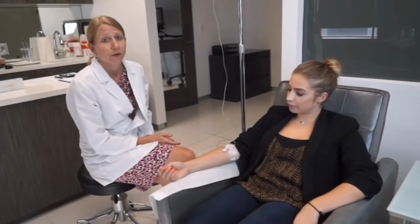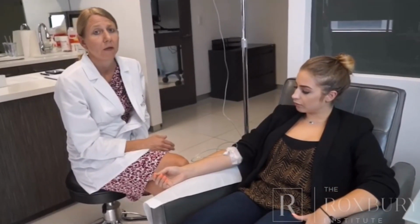So Myers cocktails are good for people who can't sleep, for people who need energy, for people who have muscle pain, cramping, things like that. Most people are deficient in a lot of vitamins and minerals, mostly because we're not getting them out of our food because the soils have been depleted through farming practices, but also because a lot of Americans have poor digestion. So when you have poor digestion, you're not even absorbing all the good food that you're eating. So that's why we go in by IV. It bypasses all of that. We know it's getting in. We know that you get the benefits basically immediately.